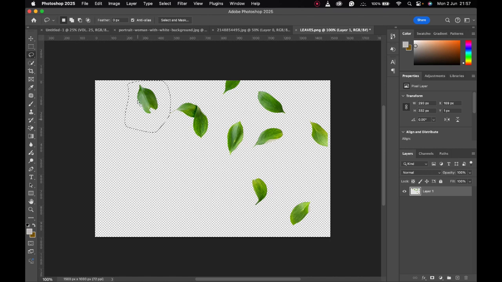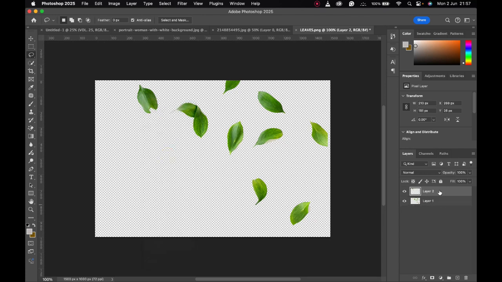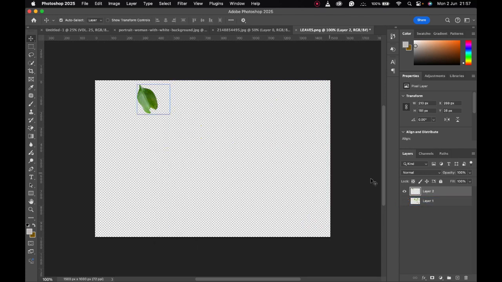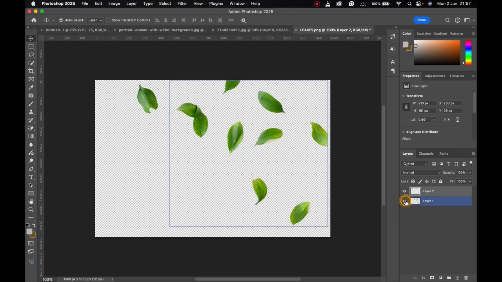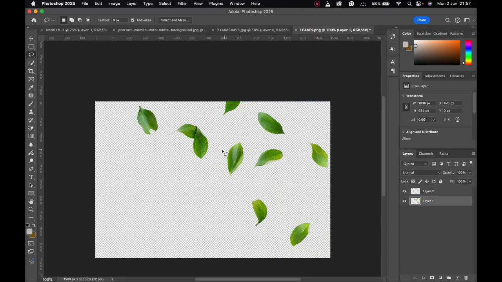So once you've selected something, you can cut it out by, we've done this before as well, right click and then Layer via Cut. So it creates a new layer, and whatever I've cut out of it keeps it in that new layer. Everything is still intact. But whatever I've cut is no longer part of it. It's now in a new layer of its own. So with this, I will cut this as well.